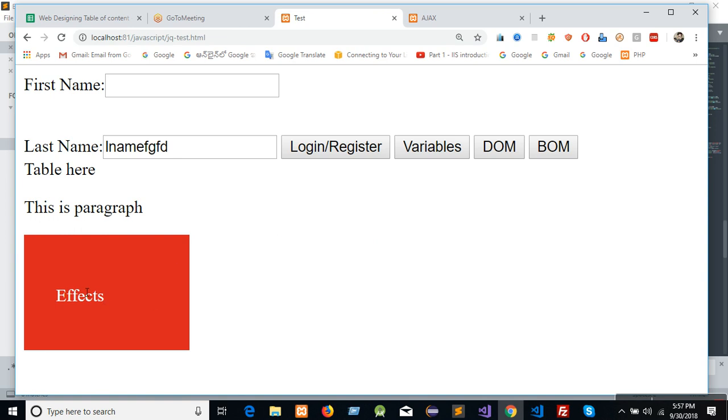So I have this effects division. Now I want to hide and show this. Hide will be applied whenever an element is already shown. Show will be applied whenever it is hidden.